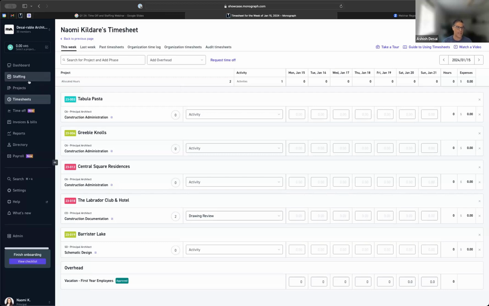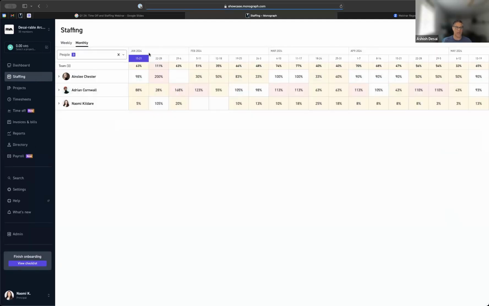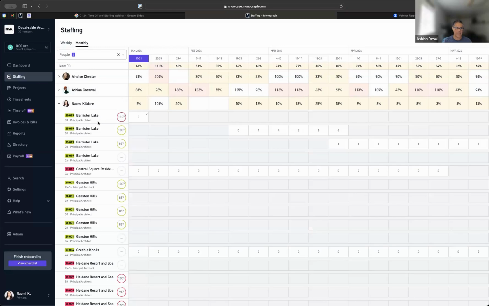And then just maybe to reiterate, in monthly staffing, you can see all those numbers all together by hovering over any of these, where you can see the logged hours, which are the timesheet hours from the past, the staffed hours, which are all the things you see here in front of you, and the planned hours, which are coming from Planner. So you can see those all at a glance for any given person and role.